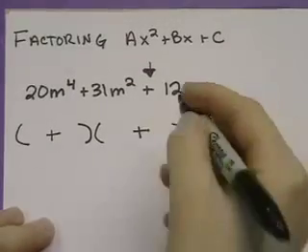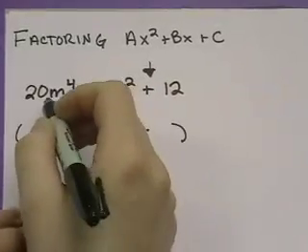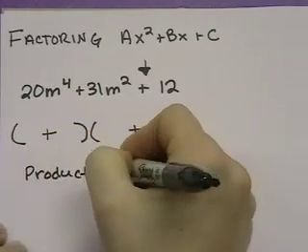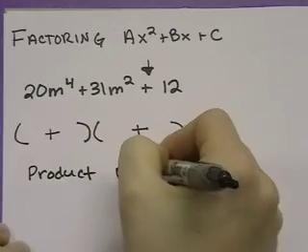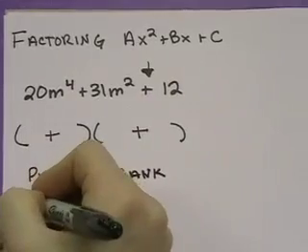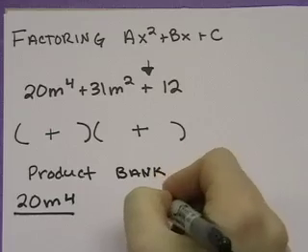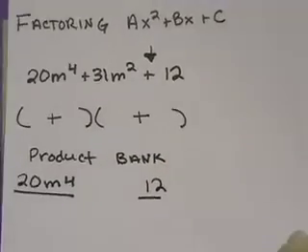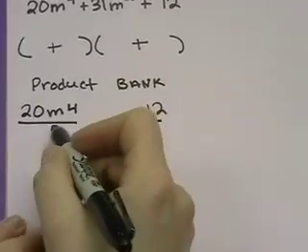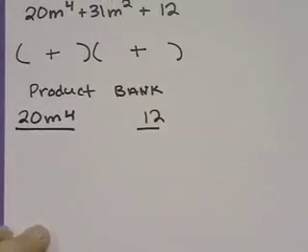They're both positive. Now, instead of just finding the factors of 12, I've got to find the factors of the first term also. So we're going to set up a product bank. Different than a money bank, but still helps us out a little bit. So product bank, I'm going to have first term and the last term. I'm going to have 20m to the 4th in my product bank, and I'm also going to have 12. I'm going to go ahead and move this up just a little bit here. Now my product bank, I need to find factors that multiply to be each of these, add up to be the middle term. We're going to have to use both.